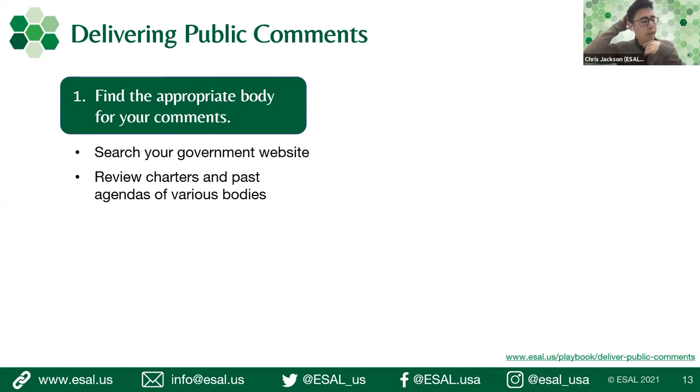For example, again, going back to Catherine and Mary's case, it was the city council, but it could also be many of those different commissions, or other governing bodies within your community that might more specifically address issues of energy, transportation, water issues. All of those might have specific bodies. So it's important to go through your government website and identify what those bodies are. You can look even at their charters or their past agendas, their meeting notes to see what issues they've tackled before. That can be a great way to help you identify.